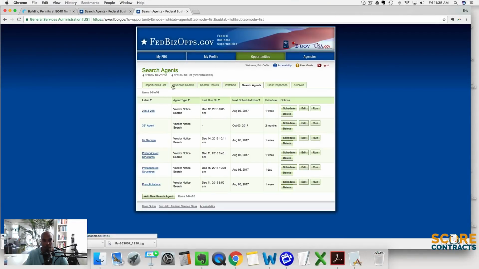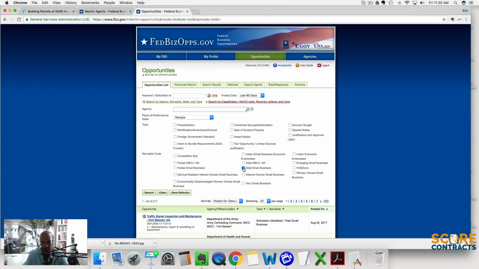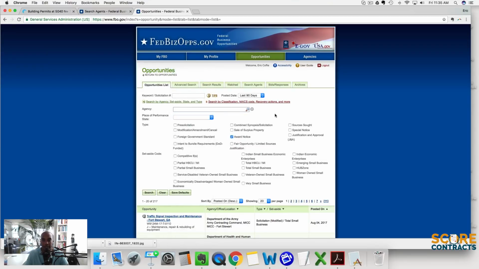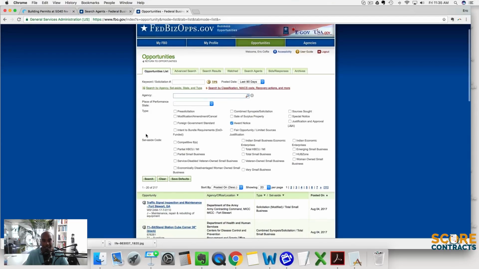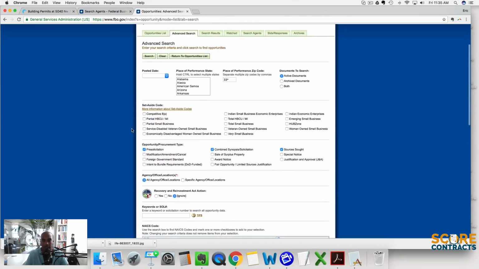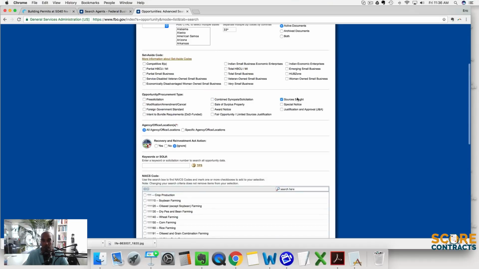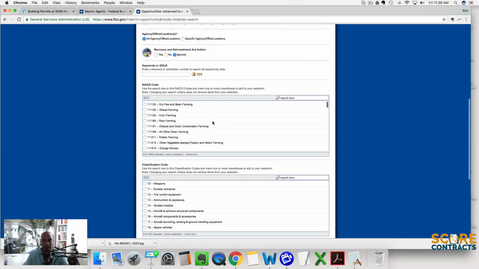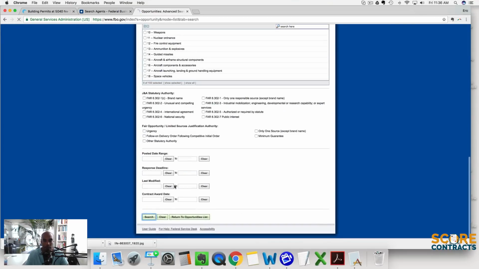Actually, let's go to opportunities. All right, we're going to take this down. And now what we're going to do, we're going to actually look for award notices. And because we're curious about pricing, we're not going to be particular on state. What we're going to look for is actually, let's search for our NAICS code. Instead here, because again, we want to learn about pricing, right? So award notice, and let's look for janitorial services.